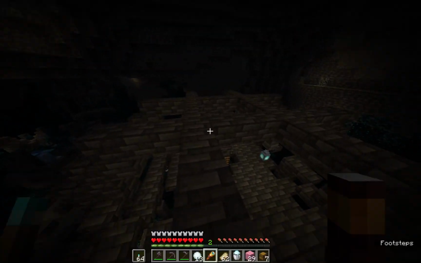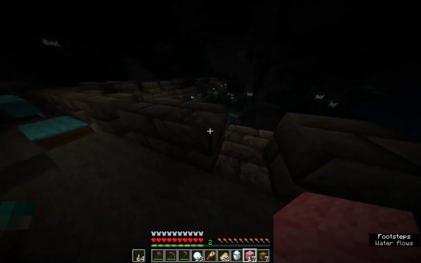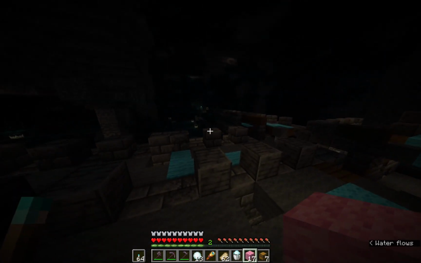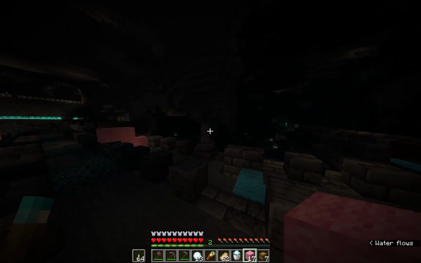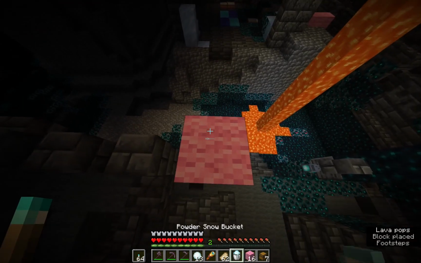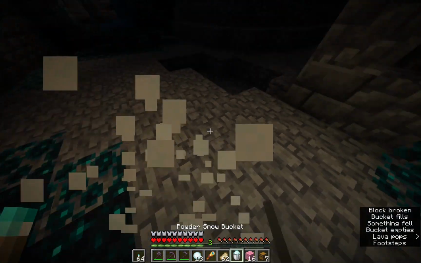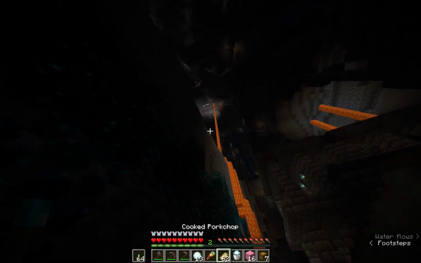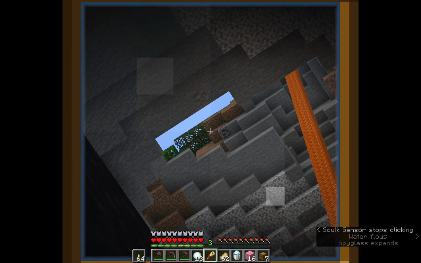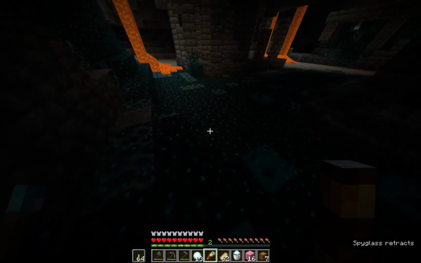Crossing. Let's head that way. Well, that means we've been here. Yeah, this is where we started. So, we're heading this way. Clutch. Wait, what? That surface. Literally right there, a surface.